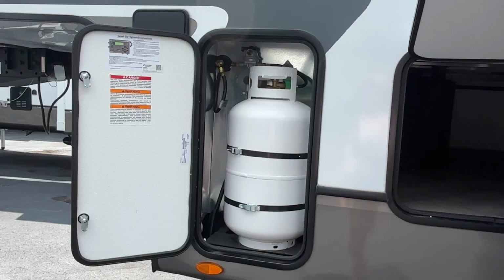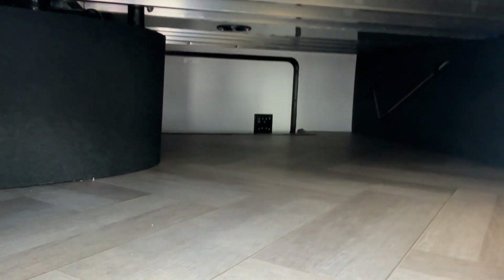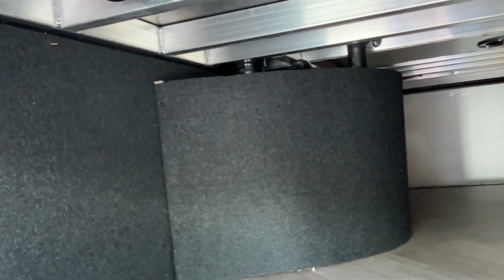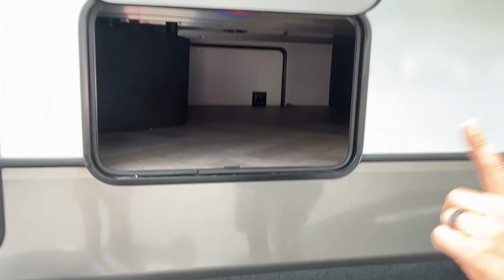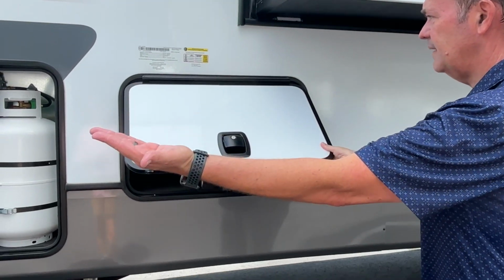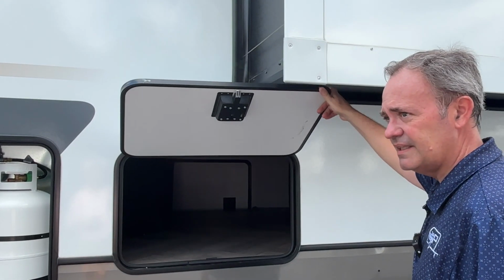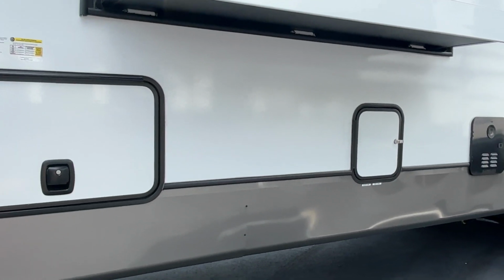Here is one of your propane tanks and one side of your pass-through storage. Guys, this is some pretty good storage area in here. It is prepped for an inverter. There's that little prep right up there. The only thing I'm going to say right now, I wish they'd put the door a different way. It goes this way, probably because you're opening it and you're right under a slide too. Well, it is what it is.